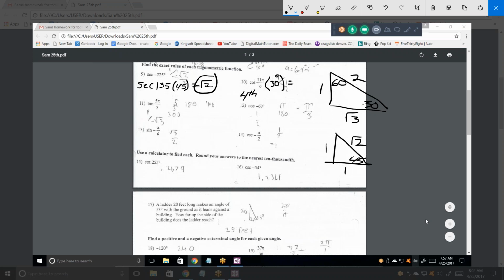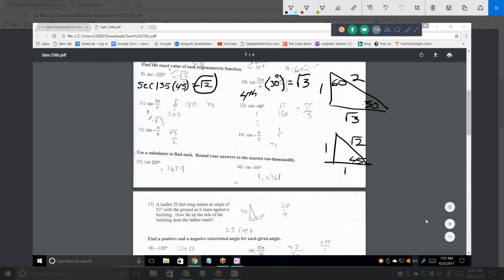So, the way I do cotangent is I figure what is the tangent and take the reciprocal of it. Well, the tangent's 1 over root 3. Therefore, the cotangent is just root 3. Now, what is its plus or minus sign in the fourth quadrant?